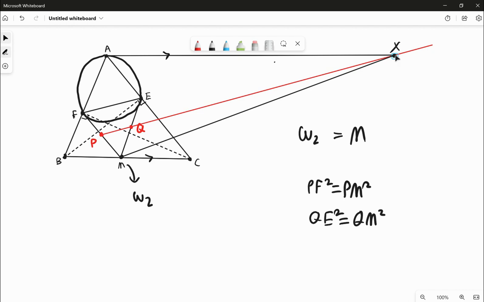This problem ends up being surprisingly easy knowing these circumcircle tangents here, and also the fact that X must lie on some radical axis, where the powers of P, Q, and X with respect to this new circle end up being PM squared, QM squared, and XM squared. And then we get a little suspicious, and we eventually come up with a circle of radius 0.